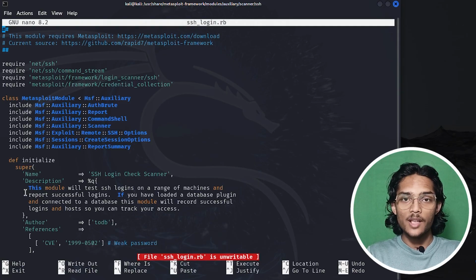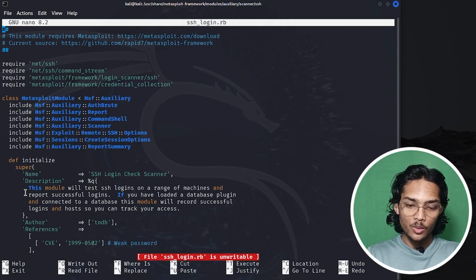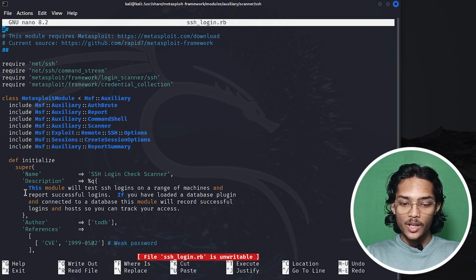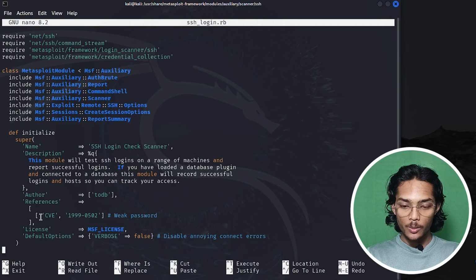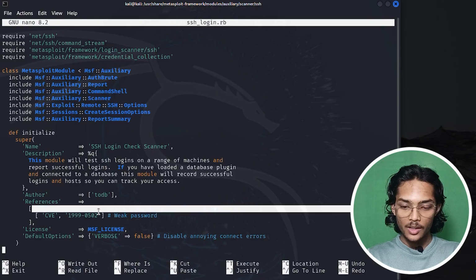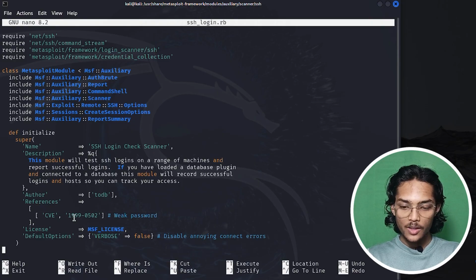This simply means that this module, or this script, helps you to gain access to a machine. As you can see in the CVE version, it is a weak password vulnerability that is mentioned like this. So it exploits this. So this script works on this vulnerability. So let's just exit now, go back to our previous directories, and let's see what else we have to explore.